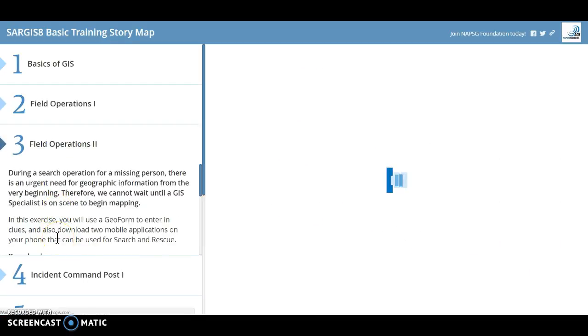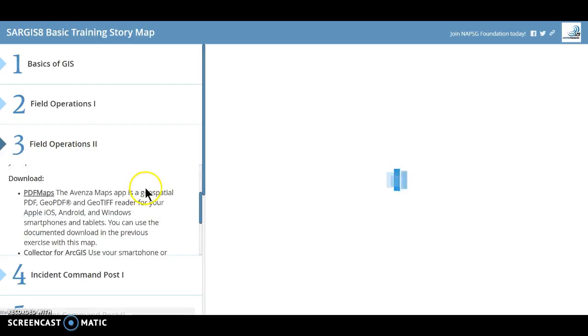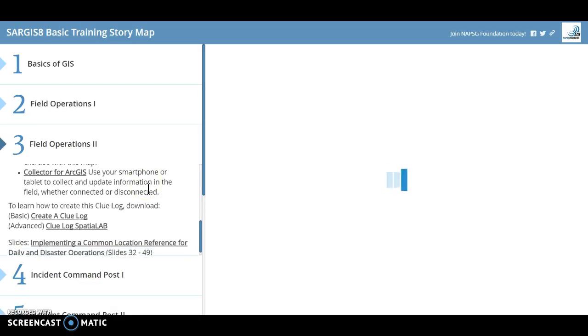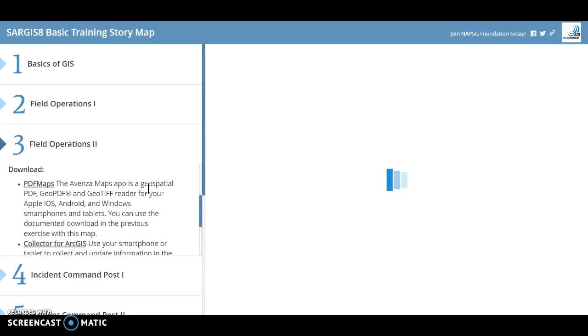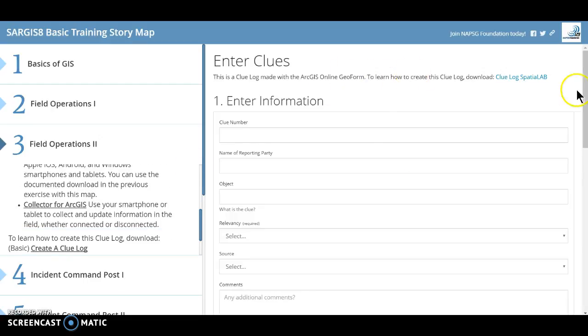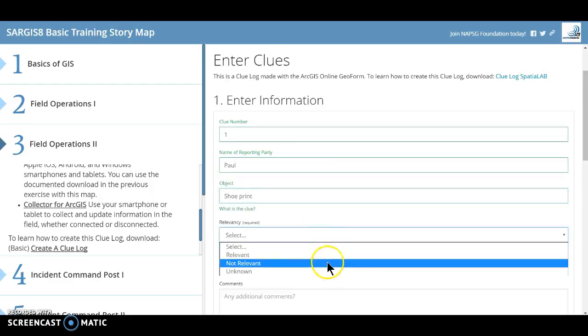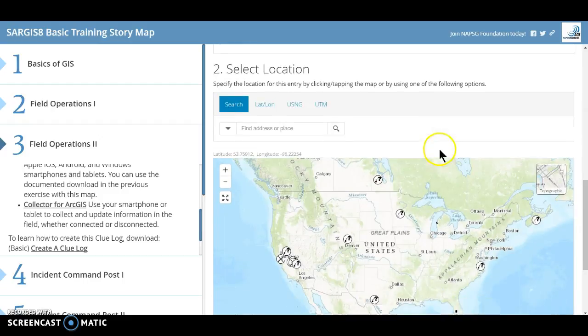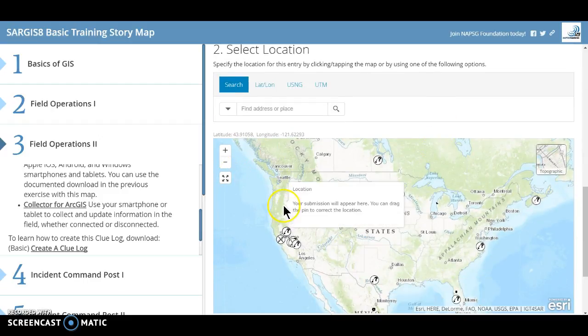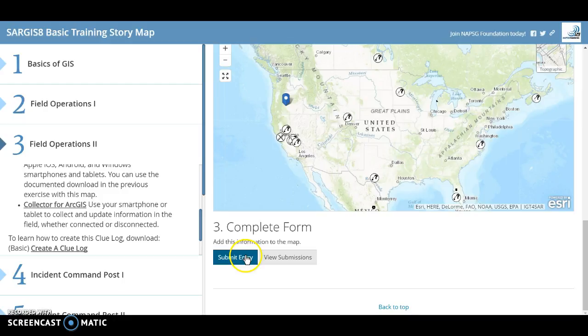From there, we'll move on to collecting data in the field. We'll cover the basics of using a GPS, using apps like Collector for ArcGIS, Avenza, PDF maps, and also an app like this called the Geoform, where you can simply enter in some information, put it on a map using address, coordinates, or simply dropping a point and submitting that clue.